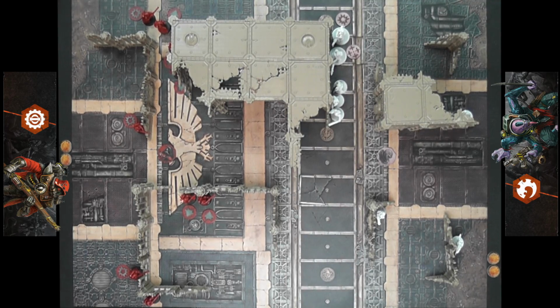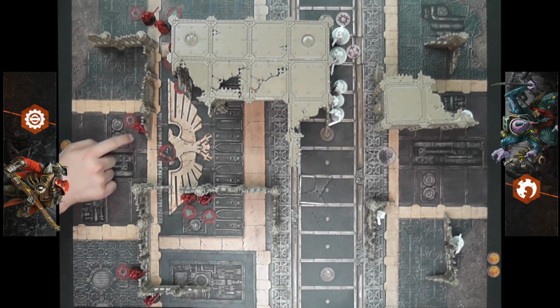So after the shooting phase goes on to the fight phase, but there is nobody fighting. So then we move on to the morale phase. You must take a nerve test for each of your models that has a flesh wound. And I do have a flesh wound. This man here has a flesh wound.